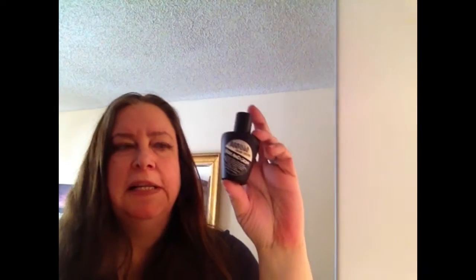It's got Tonka Absolute, which smells like vanilla, kind of vanilla-y, caramely. Grapefruit, because I always love citrus. Bergamot, which is also a citrus. And what else? Well, that's it. So it's like a bergamot Tonka fragrance. It's really good. So Yuzu and Coco, this is another one of my favorites. I would give this probably 3.5, 4 stars, something like that. Very good. I would never turn down Yuzu and Coco.